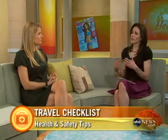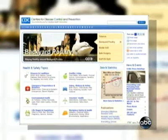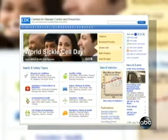Absolutely. And now, what if we are planning a cruise? Are there special precautions you need to take if you're going on a cruise? I mean, they can be hotbeds for germ spreading. Exactly. You got everyone all in one place there, sailing around in this contained unit. So the best thing to do for that is to check the cruise ship's score. Again, you want to go to the CDC website, and they rate each ship pretty much that sails around the world. So you want to check and make sure, have there been any outbreaks? Has anything been reported? Either cleanliness wise or illness wise, and they'll have that all on there. So spend some time looking around before you choose your ship.